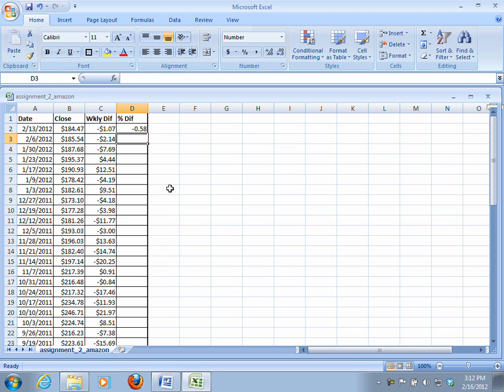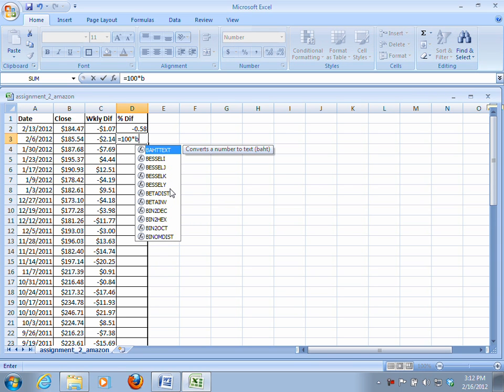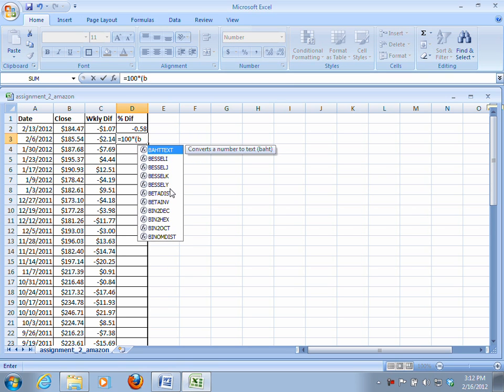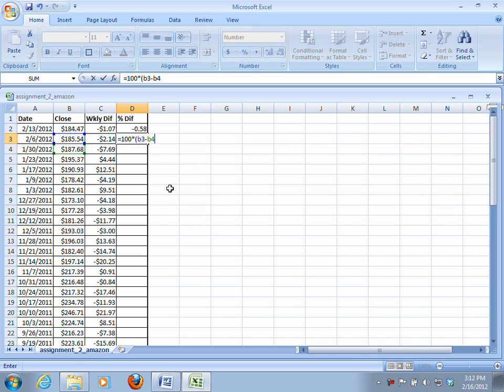Let me do that again. This next one, I'm sorry, I'd put the 100 first normally. 100 times parenthesis B3 minus B4 close, divided by B3.